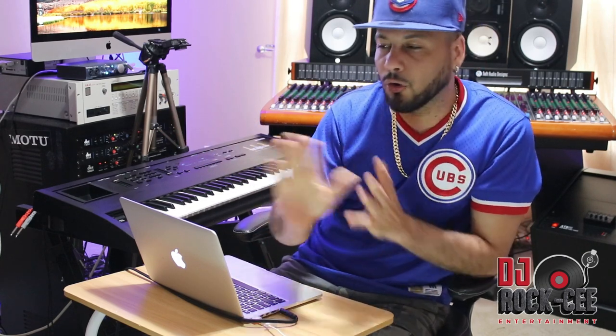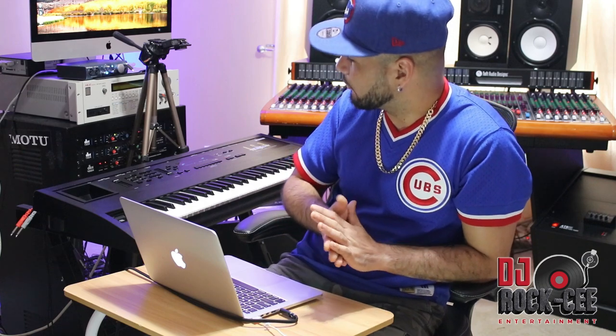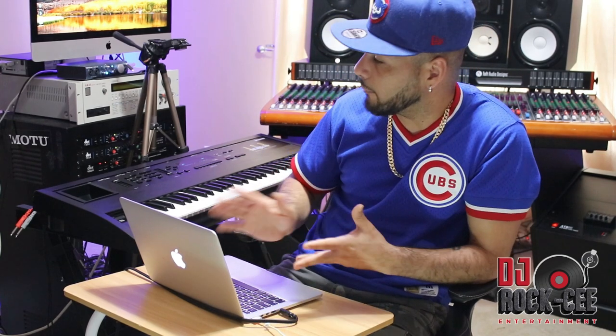I really don't like to go through the layers. It's really a little more complicated. I can do it, but it's more complicated. It's not as fast a workflow for me.